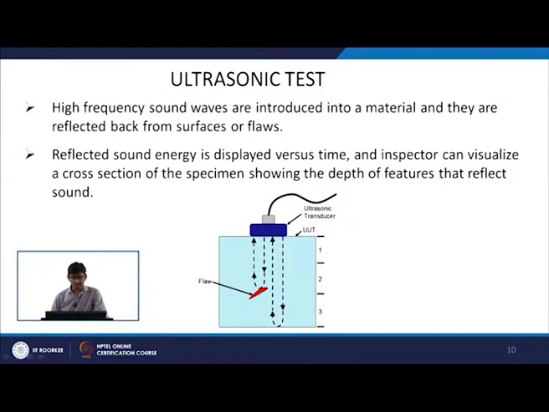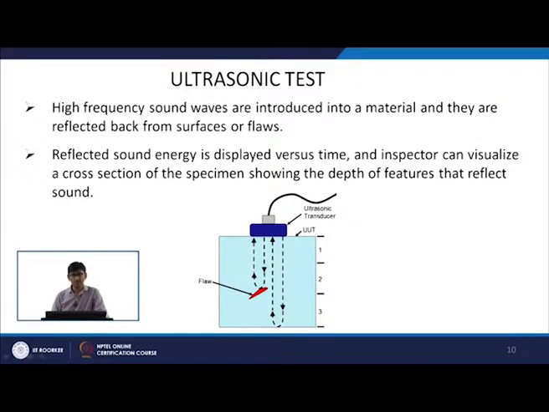Now, if any flaw or defect is there, then the wave will come back in a shorter time than whatever time it takes to go to the end of the surface and come back. So, we will know the depth at which the flaw is there and the size of the flaw. So, this is a very good technique to find flaws which are well within the material, not on the surface.